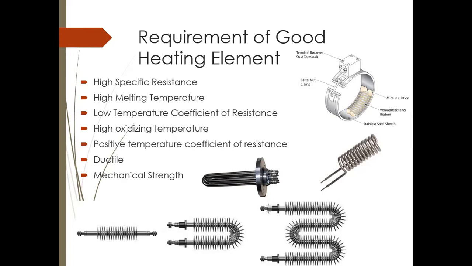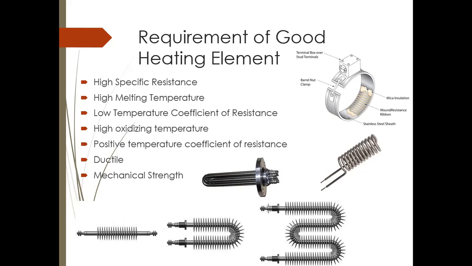Ductile: since the material of the heating element has to have convenient shapes and sizes, it should have high ductility and flexibility so that these heaters can be used in high temperature environments. Mechanical strength: the material of the heating element should possess high mechanical strength of its own. Usually, different types of alloys are used to get different operating temperatures.